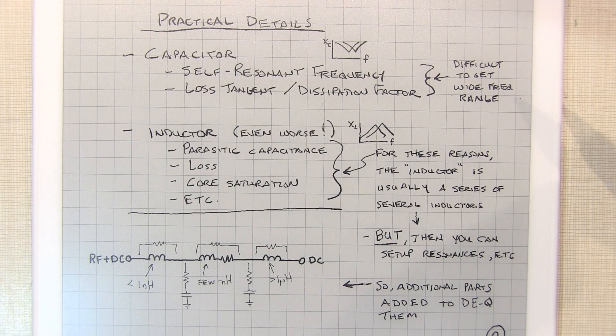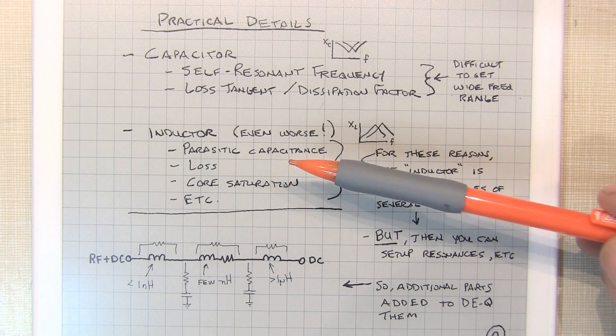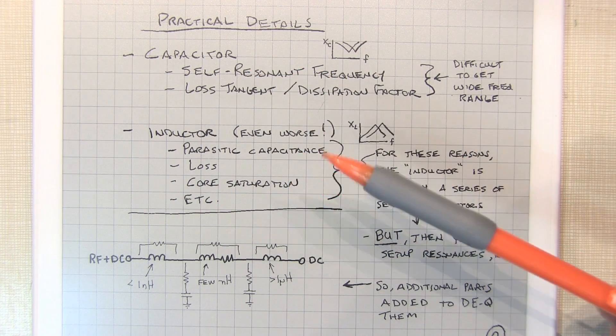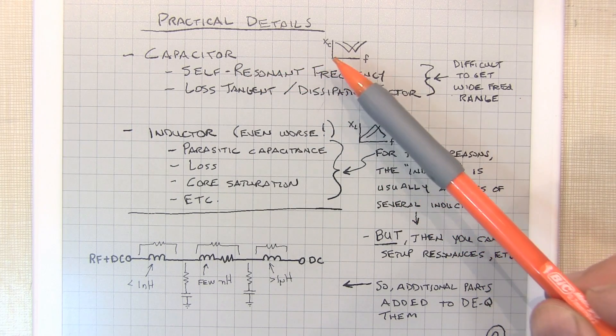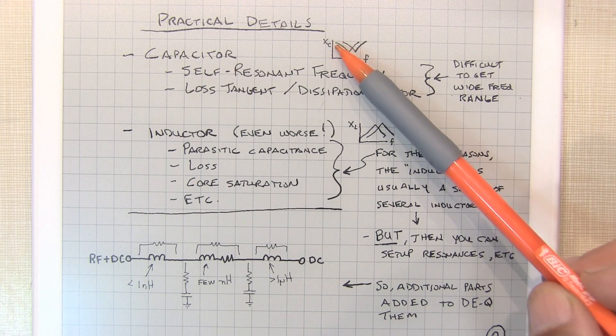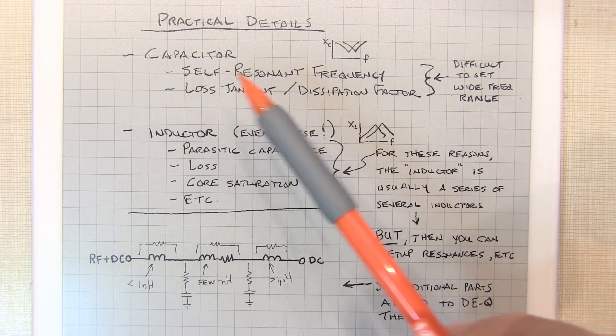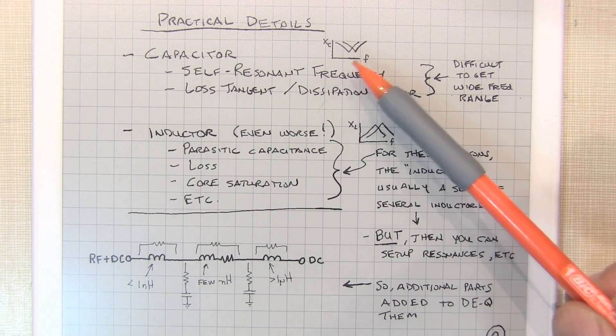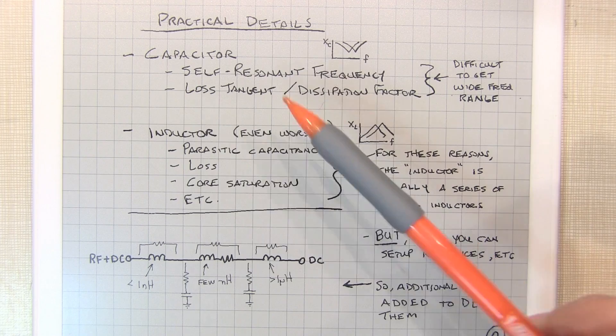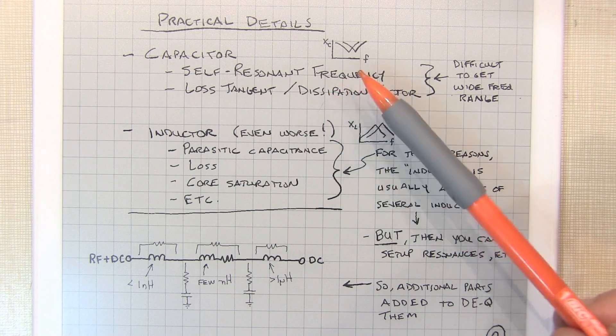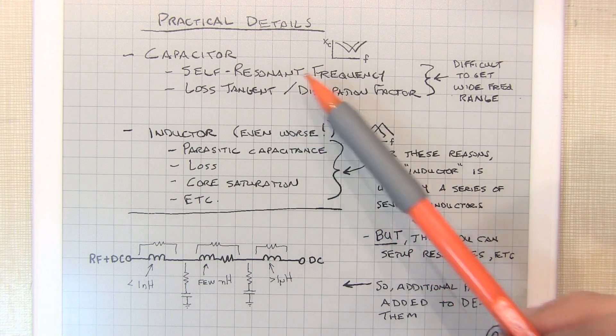So things can get a little tricky when we start looking at the practical details of a real bias tee's construction. While the schematic of the bias tee is really quite simple, the practical details of designing a wideband bias tee can sometimes be pretty tricky. And it's mainly due to the parasitic properties of the various components. Let's start with the capacitor. Any capacitor has got some parasitic inductance and at some frequency the capacitor itself will resonate with the parasitic inductance and start to look inductive instead of capacitive. We call that the self-resonant frequency of the capacitor. So the physical design of the capacitor, the choice of materials and things like that will all help to determine the self-resonant frequency of a capacitor. Above that self-resonant frequency, the impedance is going up and we really don't consider it a capacitor anymore. Similarly, the dielectric that's used will determine the loss, tension, and dissipation factor for the capacitor, especially how much loss you have in it. So all of these things will make it very difficult to get a very wide frequency range with a simple series capacitor.